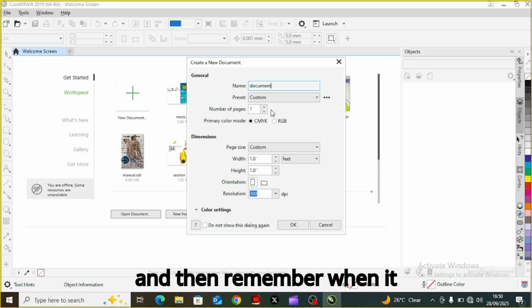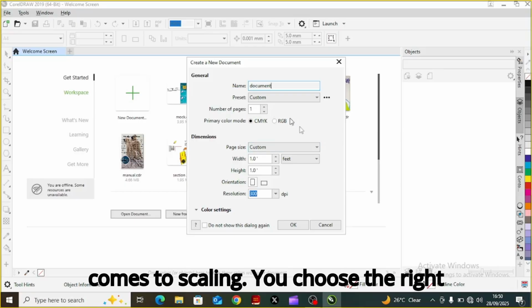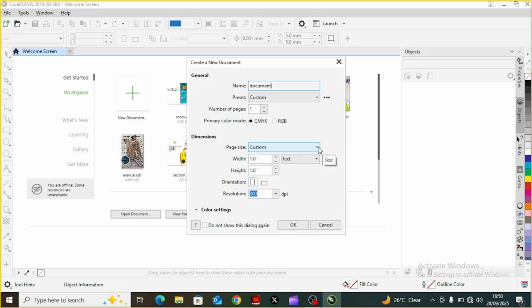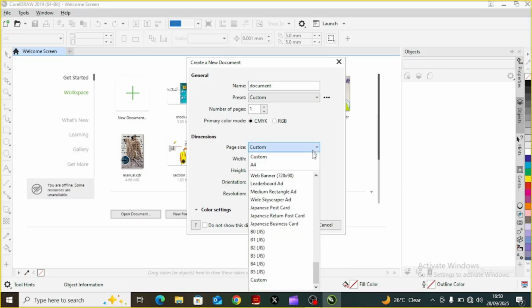and then remember, when it comes to scaling, you choose the right scale, and you're not going to choose your scale in feet or in pixel or whatever.